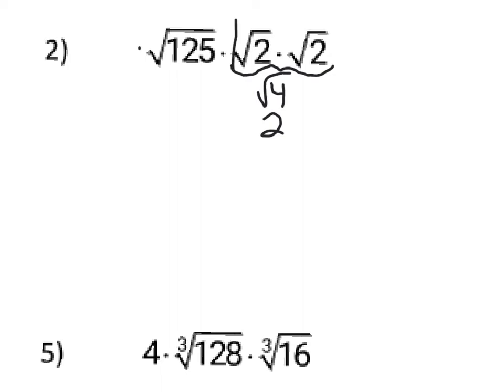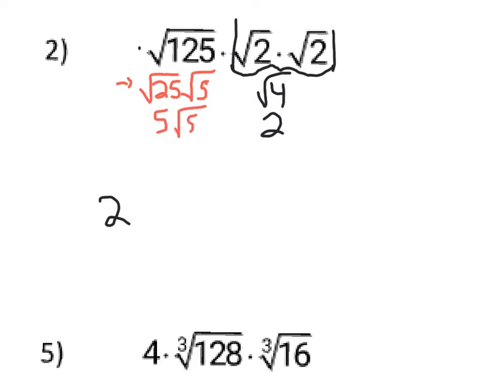Now this whole part is gone. We've already reduced it to a 2. So we'll bring that out front for later. We still have to deal with the 125. The 125, we're looking for perfect squares that can multiply to be 125. And the obvious one is 25, because that's a perfect square. And if you multiply that by 5, you get 125. So when we take the square root of 25, which is what we're looking for, that's going to turn straight up into a 5, and we have square root of 5 left over.